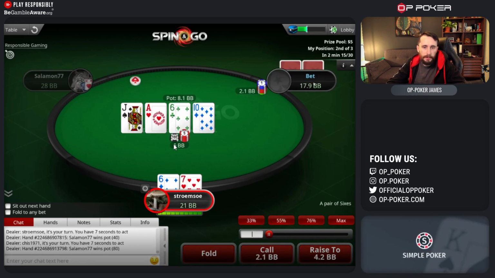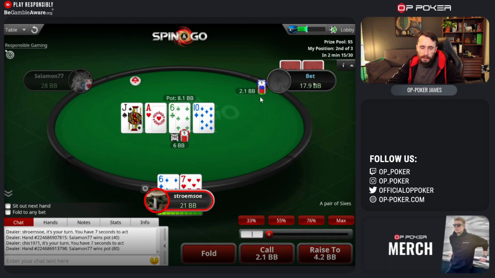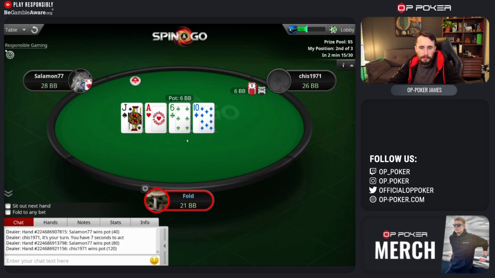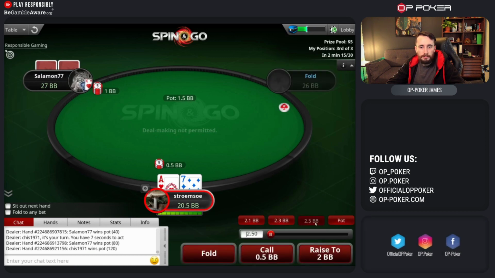Really, generally speaking, when you're facing 2 bets and you've got bottom pair, you want to be folding. But because they've bet so small, not once but twice, I don't want to be folding any pairs here. I expect them to have queen high and king highs often enough. Oh yeah, maybe even just trash.